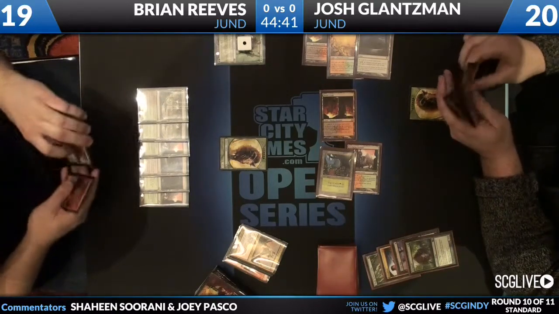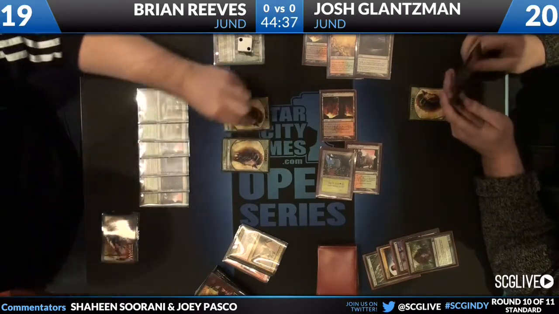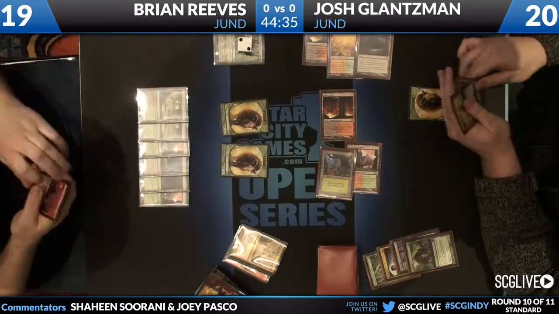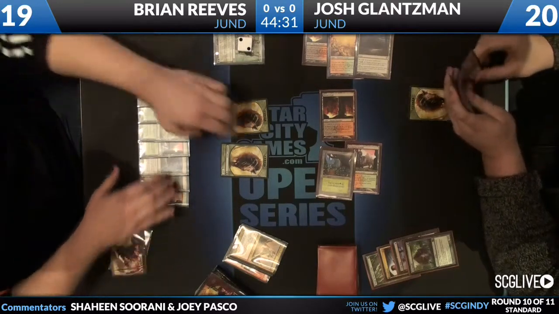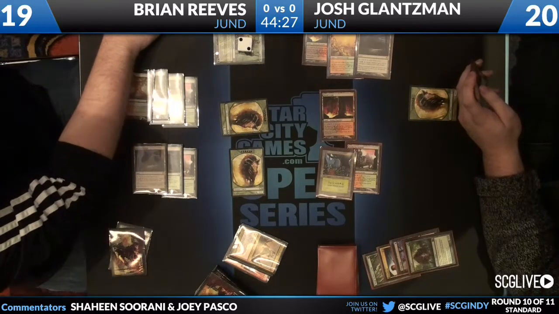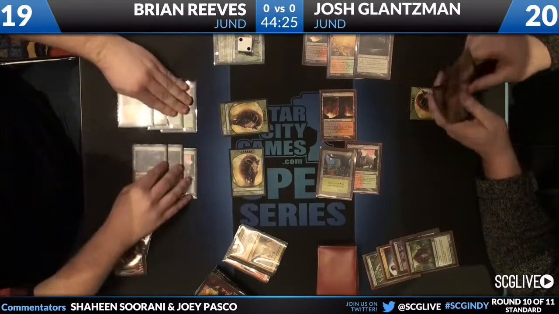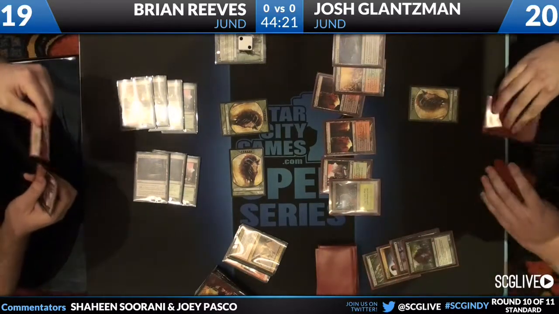So Josh does a good job of clearing the board for the most part. He ends up with a beast. Brian has a beast and Garruk on one. He just plus the Garruk, makes another beast. And he's going to swing in with the one beast, and looks like a giant Kessig Wolf Run activation. Oh, so that's a 7-power beast. That was good. It's dangerous because your chance on your Garruk is dead here.